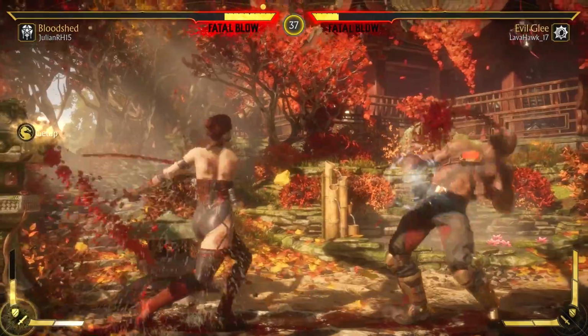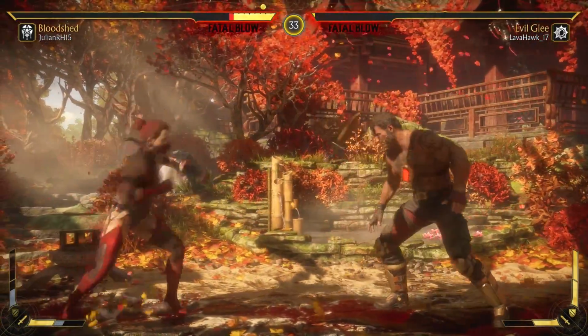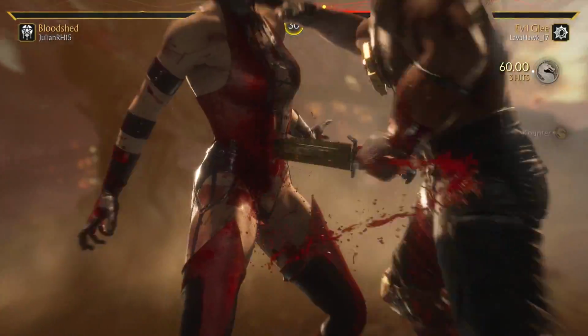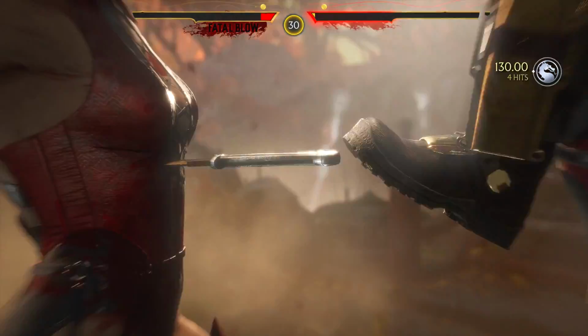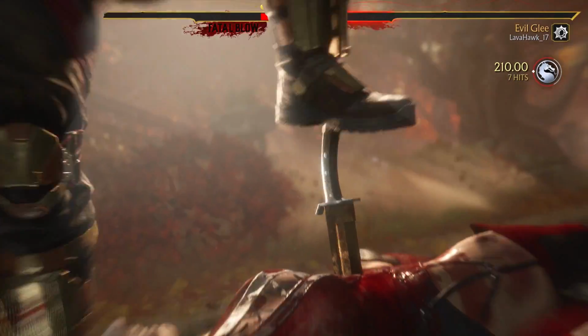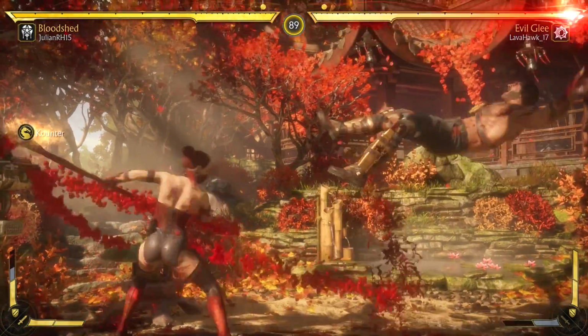That's honestly a very hard fail to do. I tried, babe. Get out of here. Wow. What? I thought I was on the other side of Kano, not in the corner. Oh boy. Man, that's what you call a choke. Final round, fight.